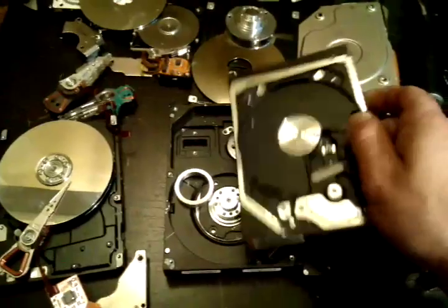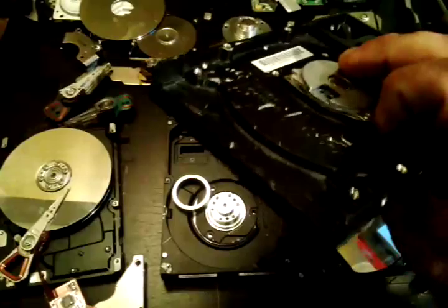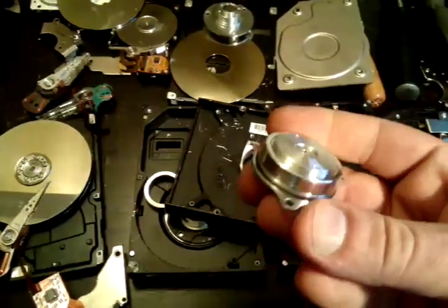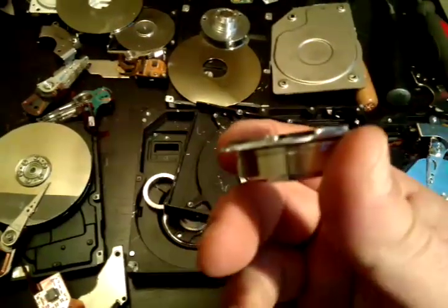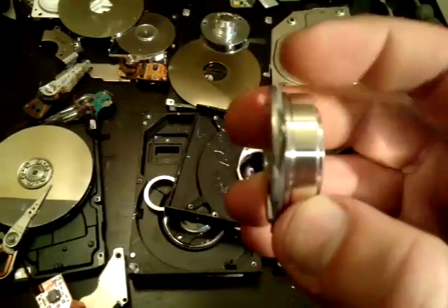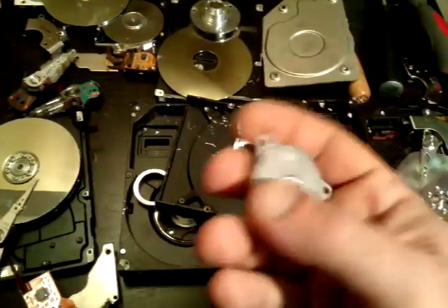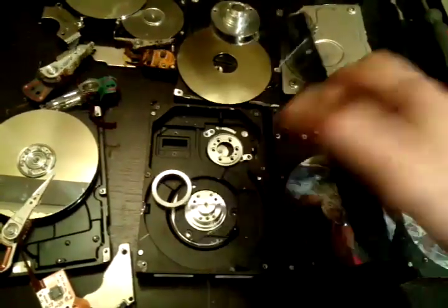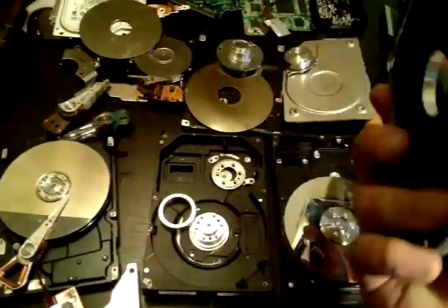The next pieces inside here — you have this spinning piece which is made of very nicely done aluminum as well. You put these aluminum pieces aside. On the bottom underneath you're going to have some copper inside, so before you put this aside as pure aluminum, you want to pry that open to get to the copper. Take that out and don't confuse things — copper is worth more than aluminum. These are really nicely done high-casted, high-grade aluminum covers.